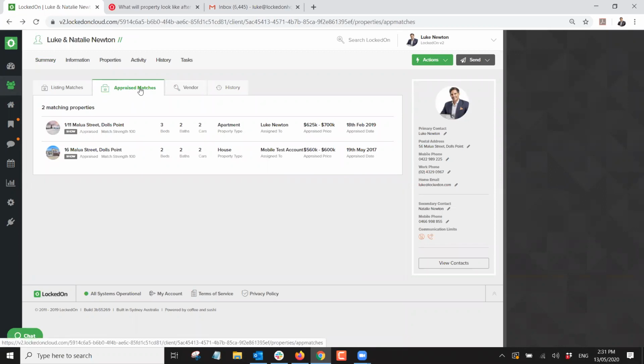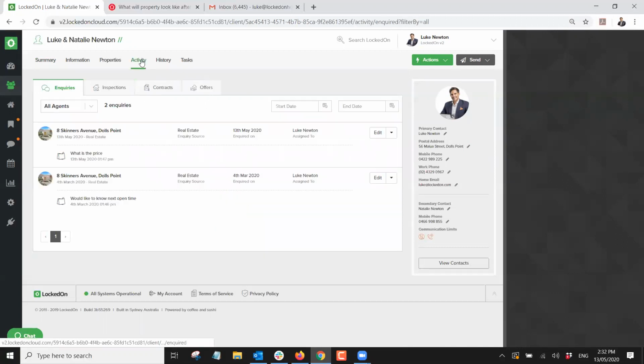If you're an agent that's got 500 appraisals, if you meet a crappy buyer and they only give you a price, you're going to match 300 appraisals. Now, it's not going to be of no use to you, but when you get a buyer like Luke and Nat that says 3 million, it's got to be a house with 2 beds and their buyer criteria is specific, you're going to get really defined appraisal matches.